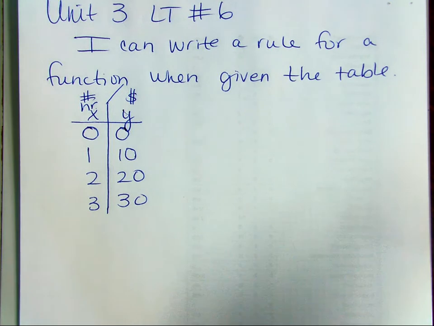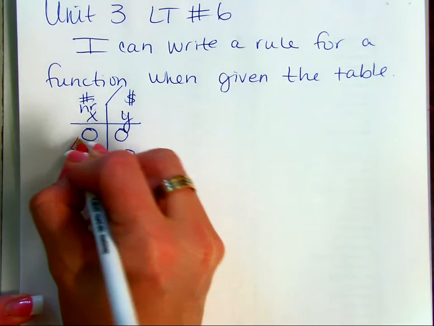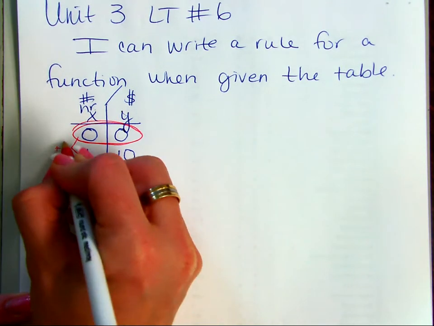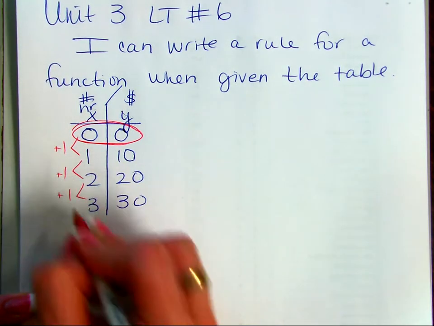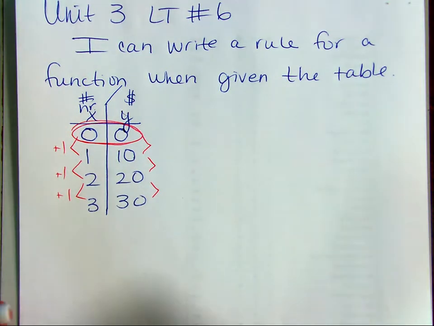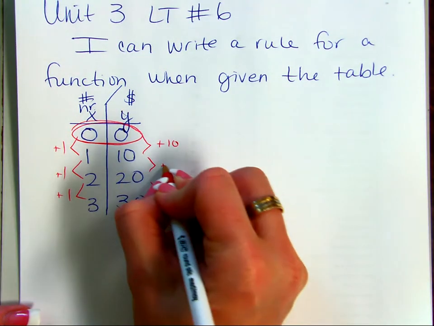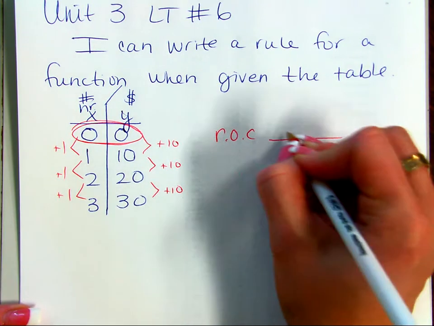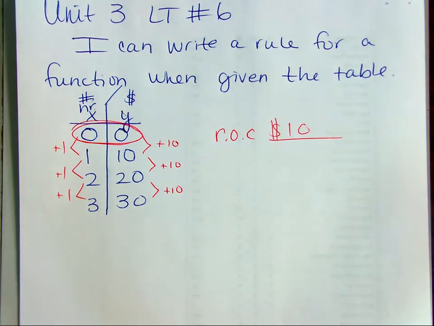So if I were to ask you to find the rate of change for this table, piece of cake, right? First of all, you can see the 0. It's going up by ones, which is always a nice little bonus. And when it goes up by ones, your rate of change is whatever this is going up by, right? So for every hour you work, you earn $10. So you told me that the rate of change was 10, right? Probably for this one.